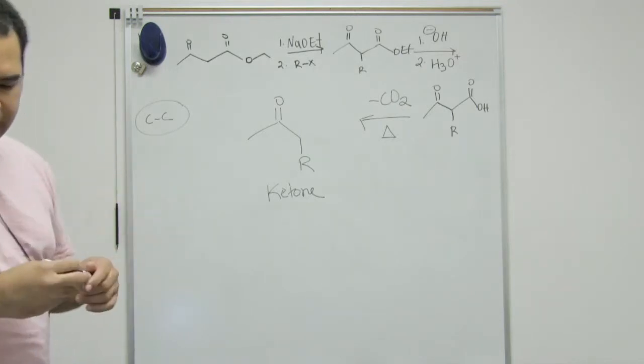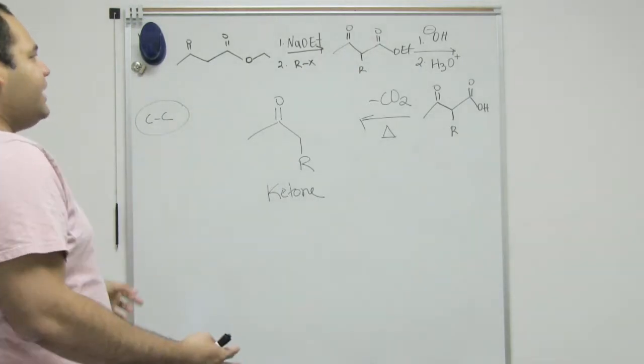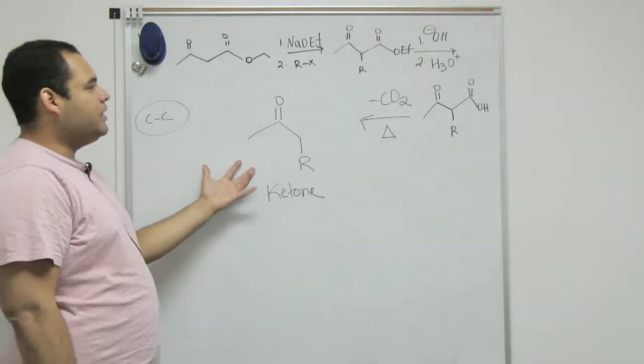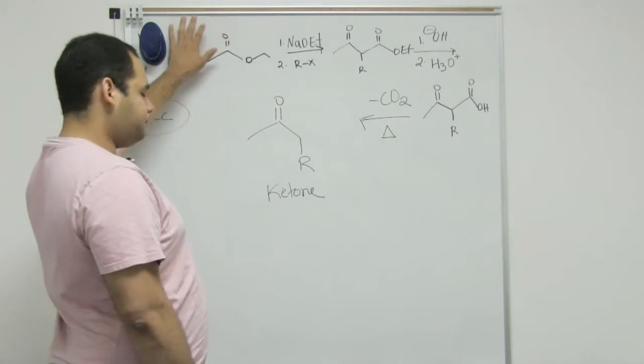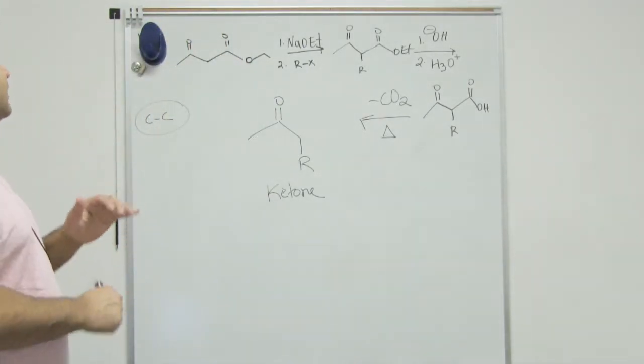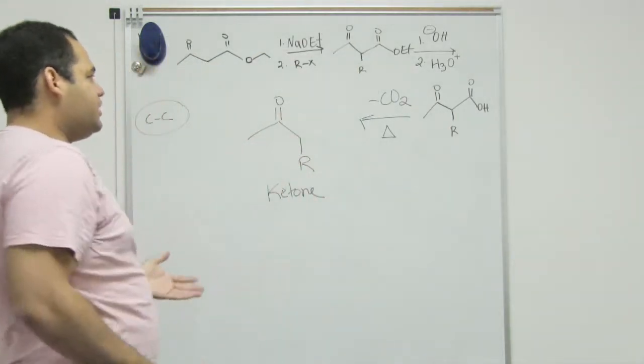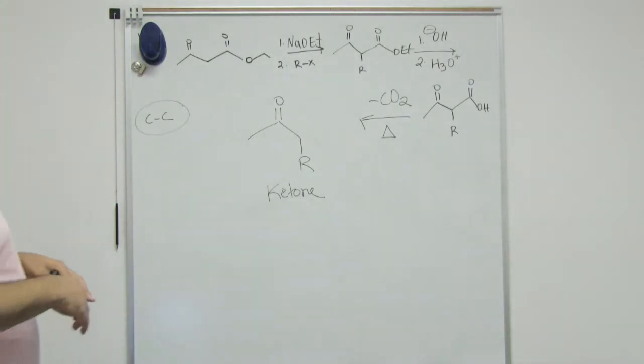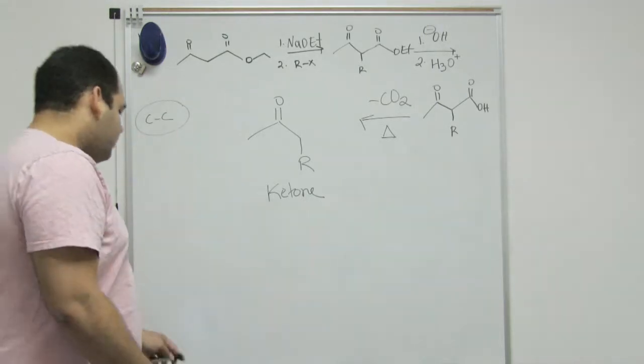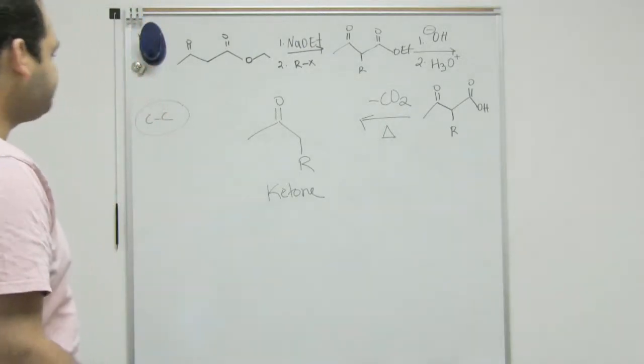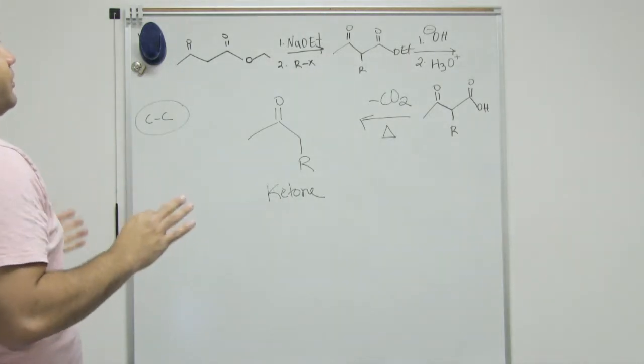So on that board, I have acetoacetate ester and this is one of the reactions that can happen and we can produce a ketone. The book just brings the whole idea that we have acetoacetate, and then we undergo all these reactions and we end up with a ketone. But the book doesn't really explain pretty well what is going on in each one of the steps. So what I want to do is go slow in each one of the steps and explain what is going on, just to clarify how we end up with the ketone.